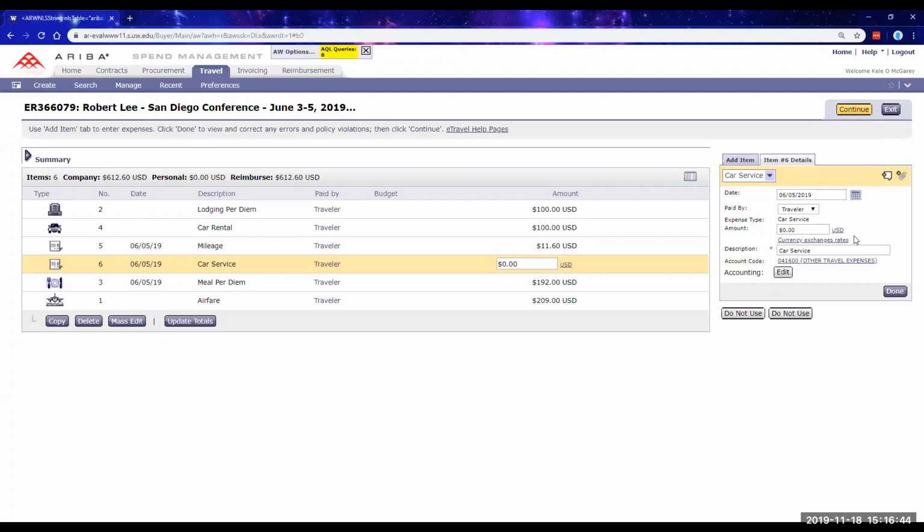So what we're talking about is essentially any service of paying for a driver to get from point A to point B. Because there are so many different options out there, the line item's been left generic instead of creating a bunch of different line items. So we're talking about Uber, Lyft, Yellow Cab, taxi, Car2Go, and all this kind of crazy stuff. More are popping up every year. But that's what the car service line item is: you're getting a car and you pay for the driver to get you from point A to point B.